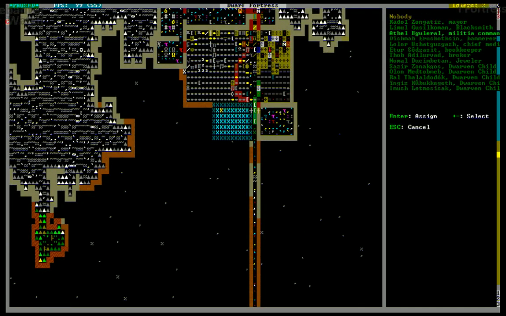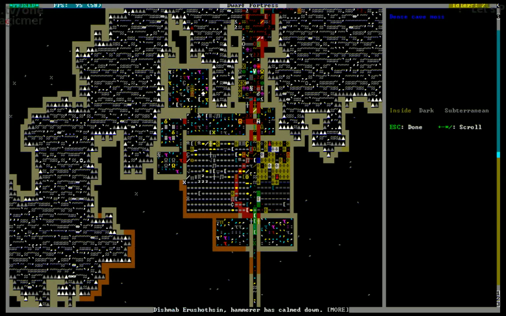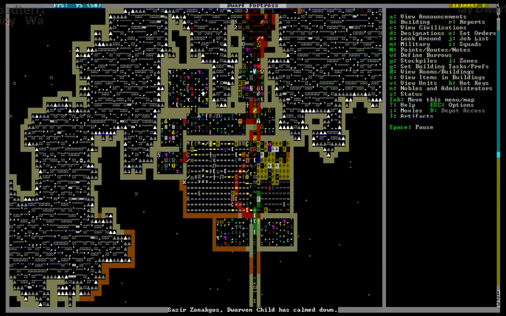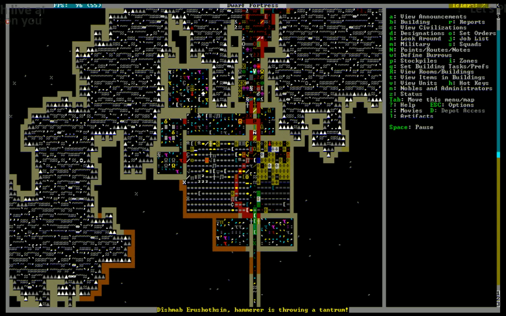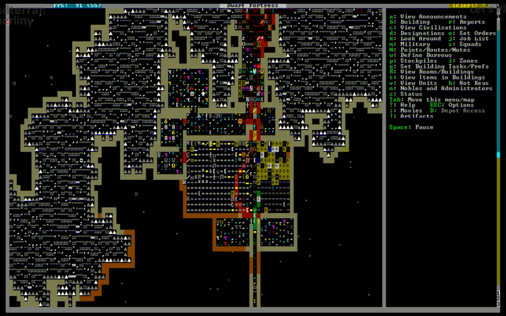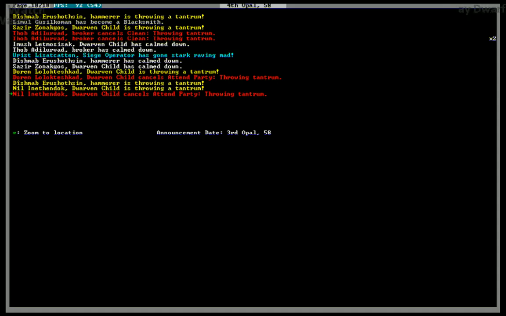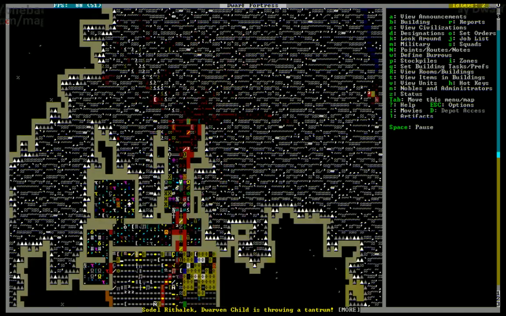Oy. Bodies everywhere. Okay, so siege operator's gone stark raving mad. The guy that we wanted to be our broker, he's now insane. So there is a party right now. Go see Spear Dwarf. Yeah.